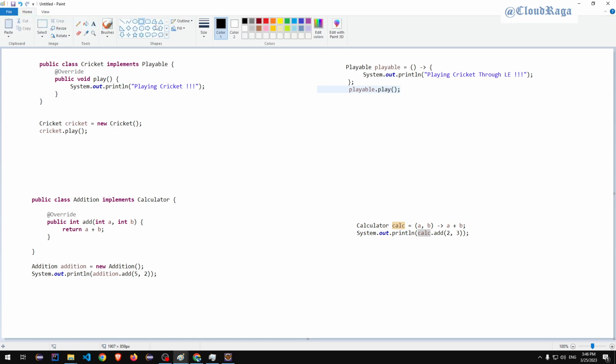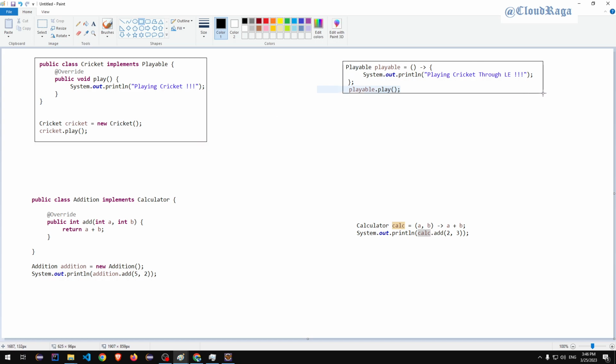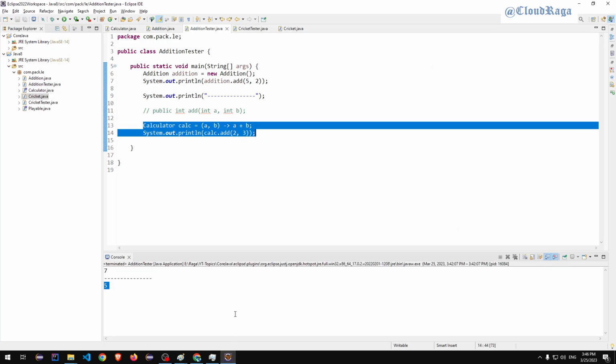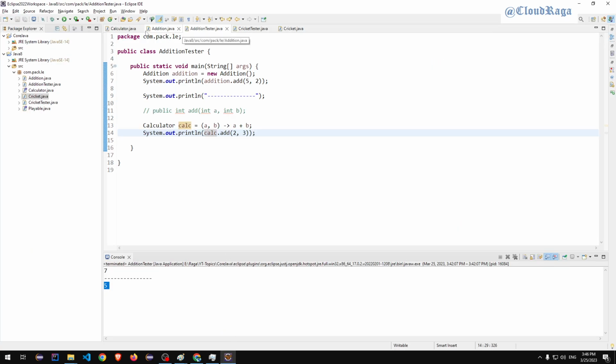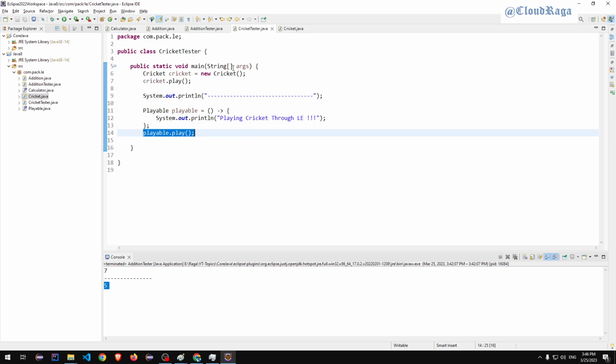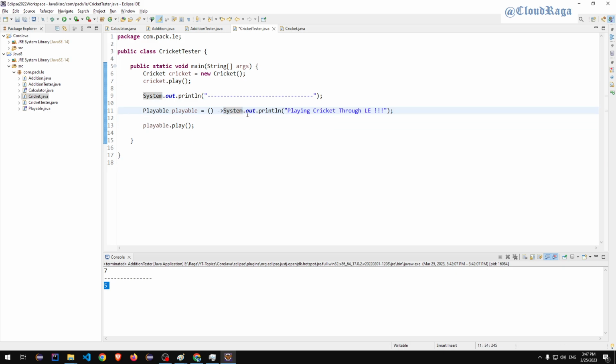So what we were doing, we actually reduced this whole class implementation and its calling to a maximum of two lines, or even just two lines, because I have added that extra curly braces. This is just one statement. Even we don't need these curly braces. If I go back to this cricket tester, this is extra. It's just one statement, so I can get rid of this extra code just this way. So in one line, we actually reduced this whole thing.